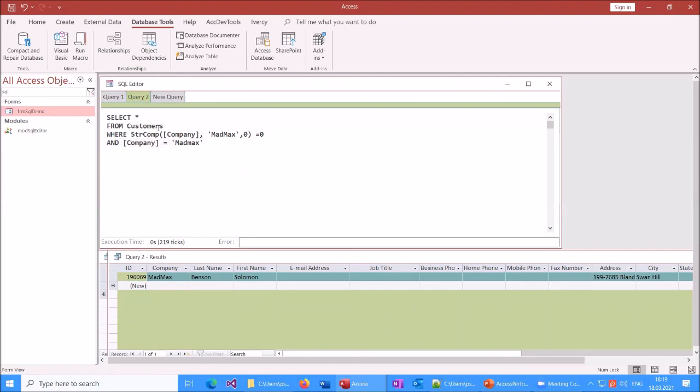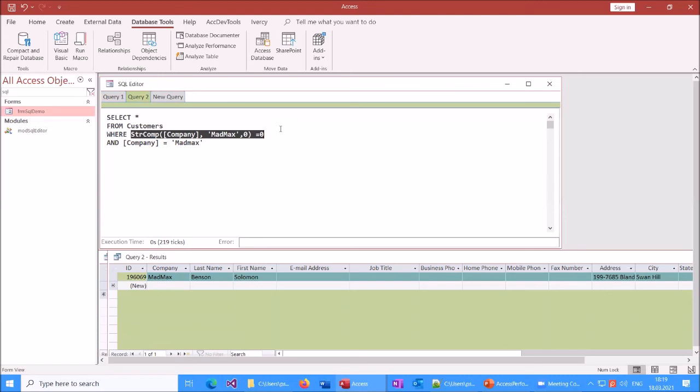And these 2 are then pushed through the StrComp function that can distinguish the upper and lowercase of the spelling of the company name. So this is a trick you can use to improve performance when you absolutely have to use a function in the where clause of your query.